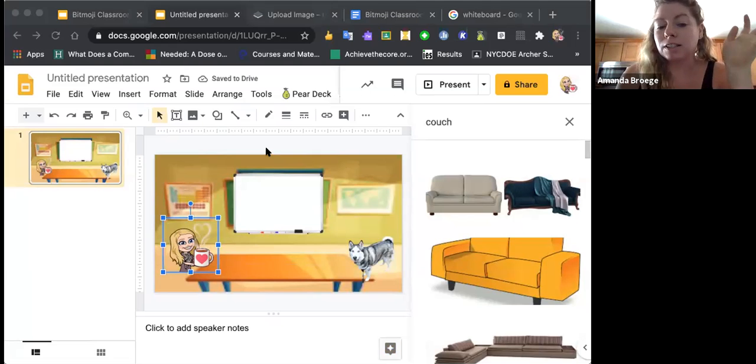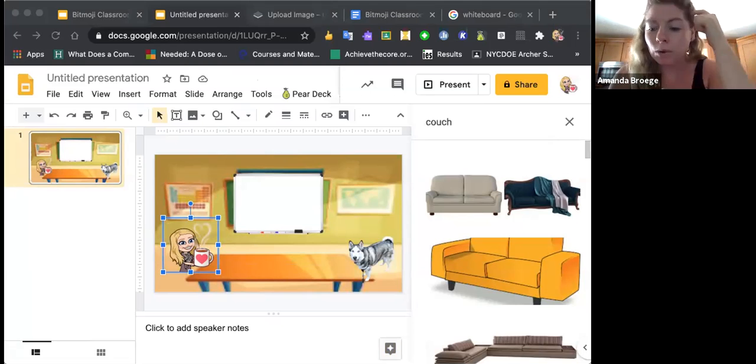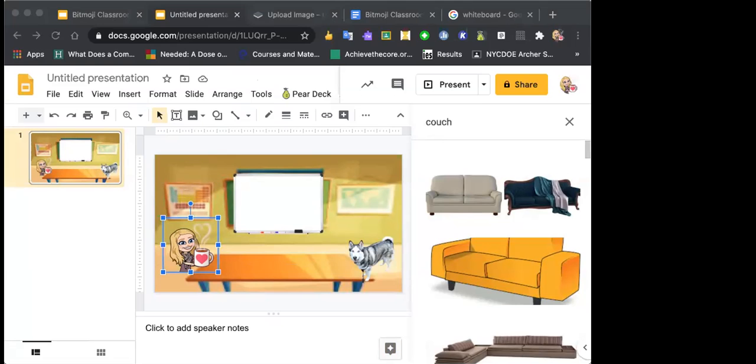I suggest, for those that love the Bitmojis as much as I do, I made a little folder on my computer with the ones that I like to use. So I just airdrop the ones I like, and I share that on, you know, Dojo or on the Google Classroom or things like that. And that way I don't have to keep looking for them or keep uploading them.